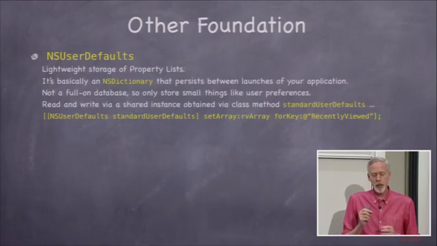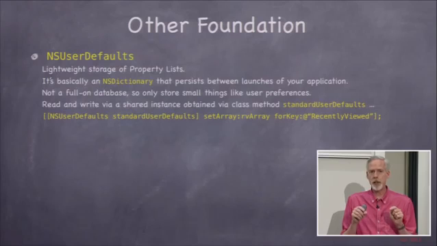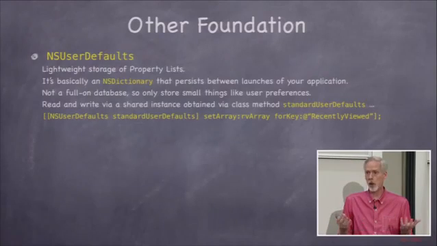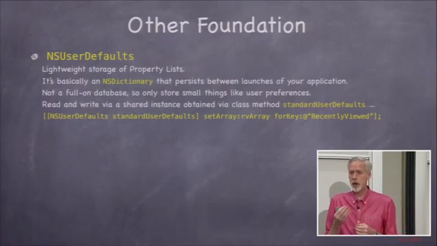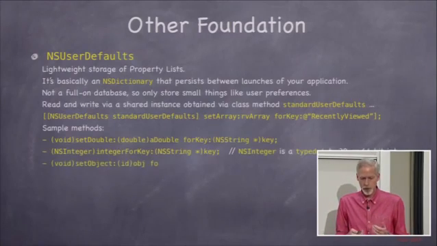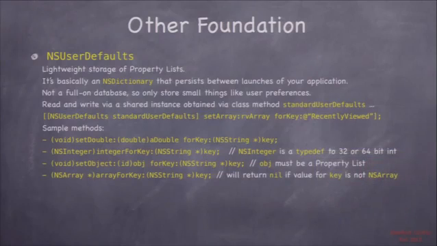Its API, to access it, you call this class method on NSUserDefaults called standardUserDefaults, and that will give you an instance that is shared across your entire application. It's like a global. There's only one of these things, and you send messages to it like setArray:forKey:. There's also setDouble:forKey:, setObject:forKey:. That object would have to be a property list. So it's kind of like a dictionary, but it has these extra methods like setDouble:forKey:, so that you can store primitive types in there without having to turn them into NSNumbers first.